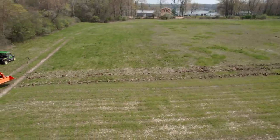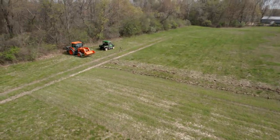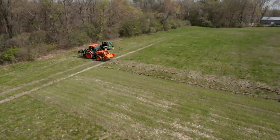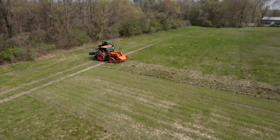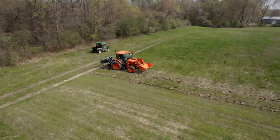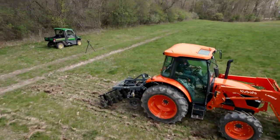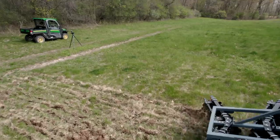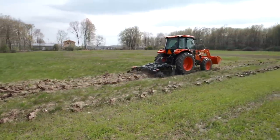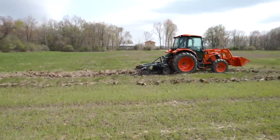So I'm gonna go back down the way I just came, just try to hit it a different way. Let's try something completely different here. What if I do just the back one? If I put all the weight on the back row, see what happens with that. I'm gonna go down to two. Nah, I don't like that. Well, actually, that's not too bad. It's a little bit better. Not great. Okay, so this is 2.08 miles per hour right now.